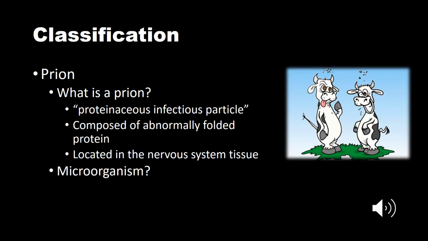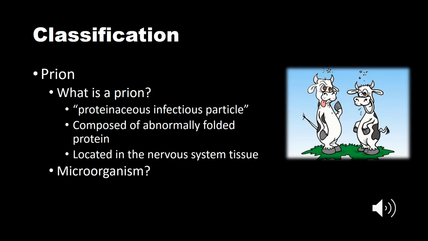So the mad cow disease, if you were to classify it, well, let's start off with the basics. What it is, is a prion. And a prion is actually a shorthand word for proteinaceous infectious particle, which was first coined by a gentleman named Stanley B. Prusiner in 1982. And a prion is an abnormally folded protein. They're kind of similar with the word structure, with the PR and the N, protein and prion. And the prion is going to be mostly located in the nervous system tissue.